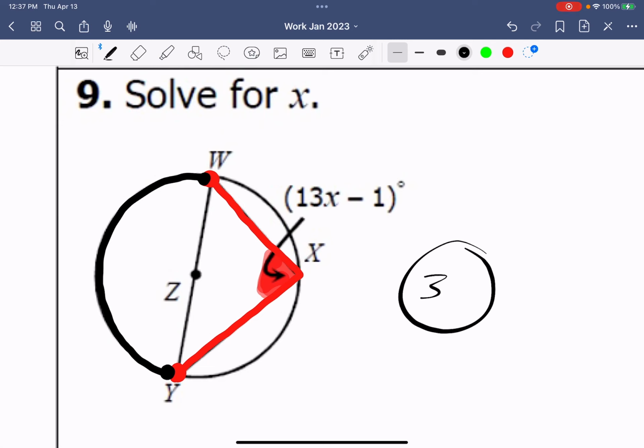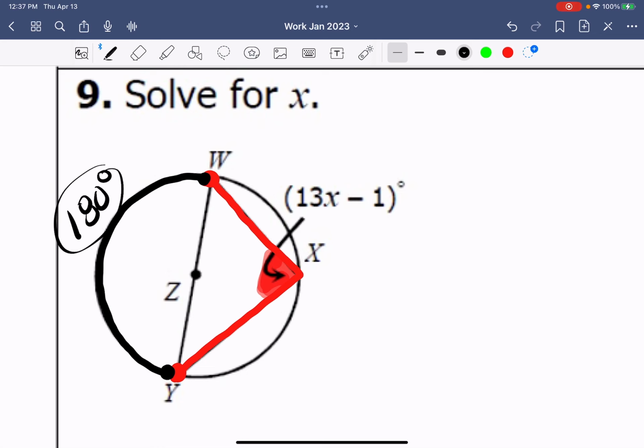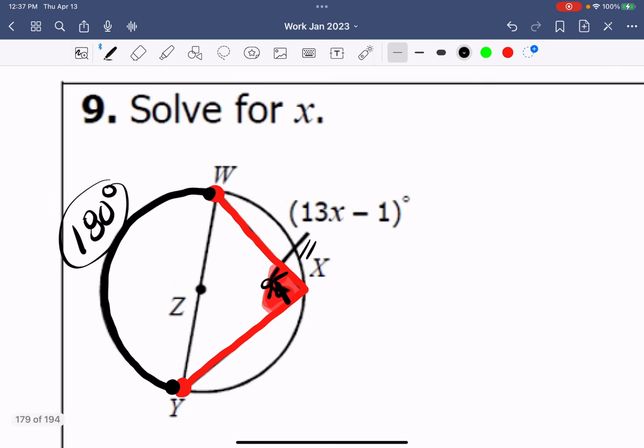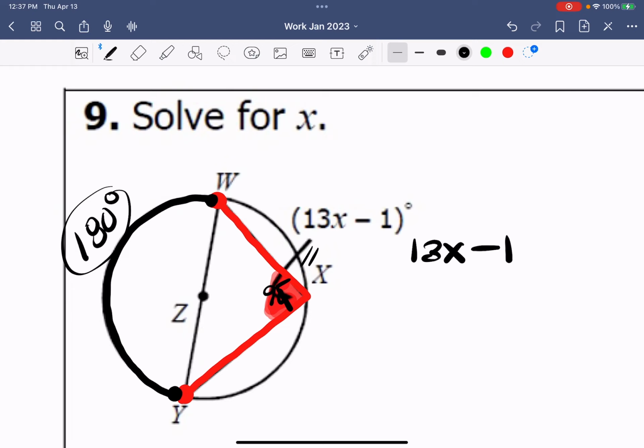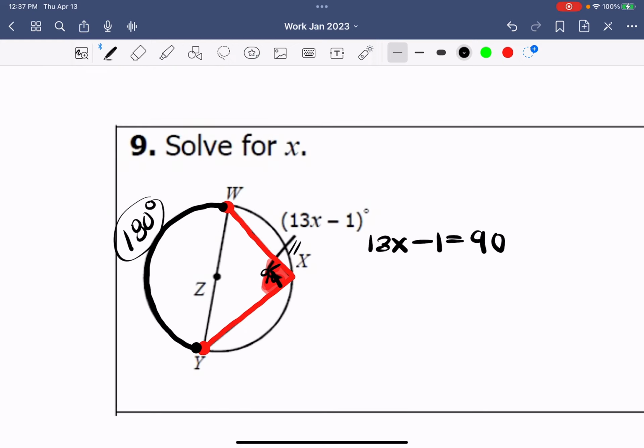Well, a whole circle is 360. So if you cut it in half, you get 180. So it means that this part is 180 degrees. Now, if I make it smaller and cut it in half, it would go into X. Half of 180 is 90. This is not a 90-degree angle. And those are the two pieces that are equal to one another. So I'm not going to solve it, but at least I helped you set it up.